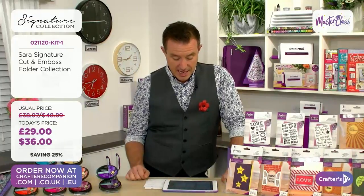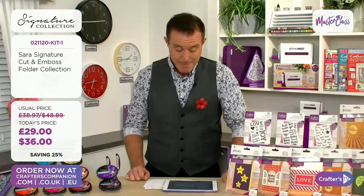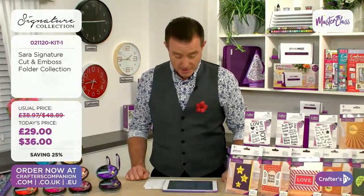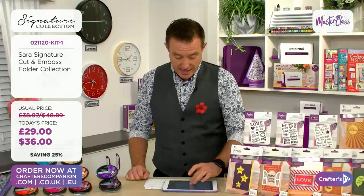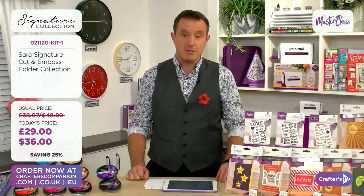And Pamela saying, Craig's demos are awesome. Would never have put black with the pale blue, yet he makes it look so good. Give it a go. Yeah, try some new things out. Improvise just a little bit. And Alison saying, I will have to give this card a try today. Gorgeous card as always, Craig, says Barbara.